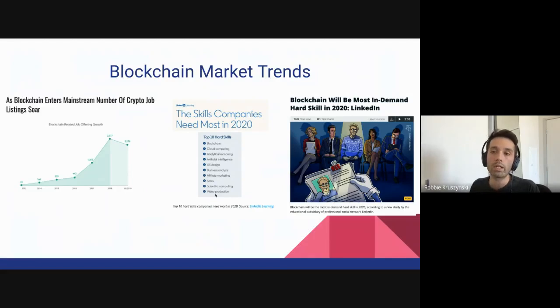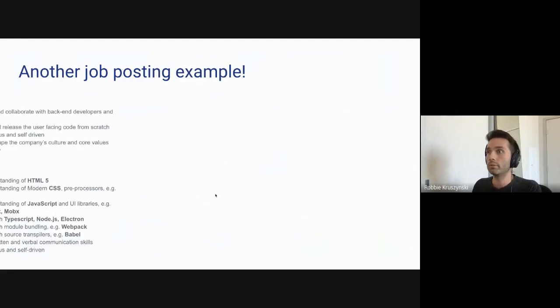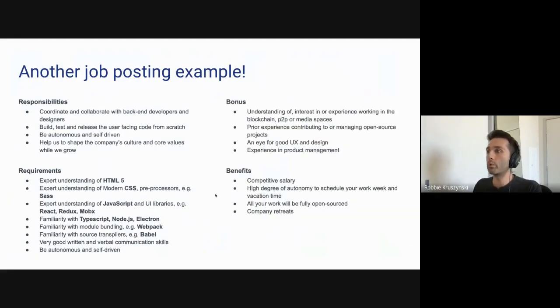And more times than not, the answer is probably. Another job posting example, right? We have responsibilities, requirements, bonus, benefits. So if we just quickly look at requirements: HTML5, CSS, JavaScript, React, TypeScript, Electron, Babel. I would say looking at this just out of the gate, you'd say, okay, this is pretty reasonable. This is not too crazy in terms of the ask.